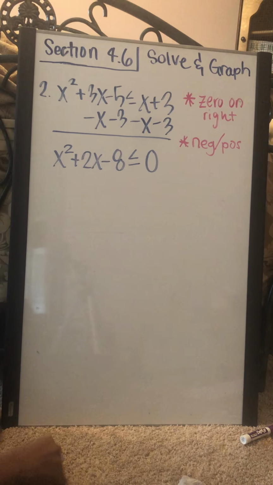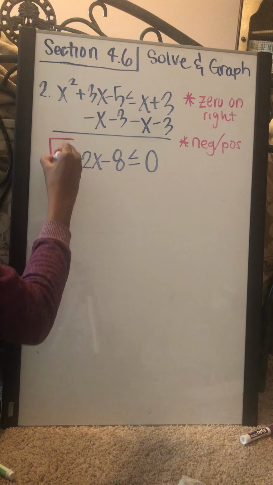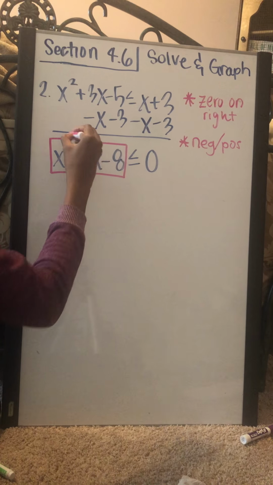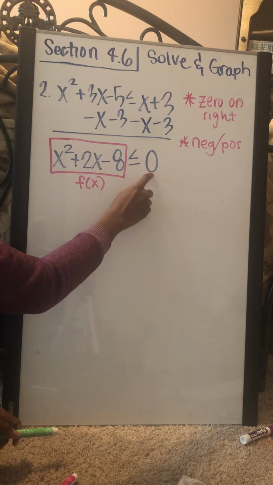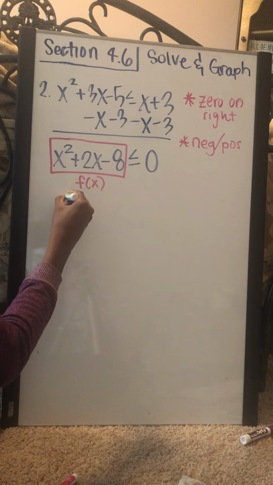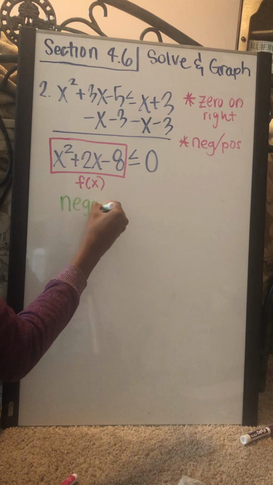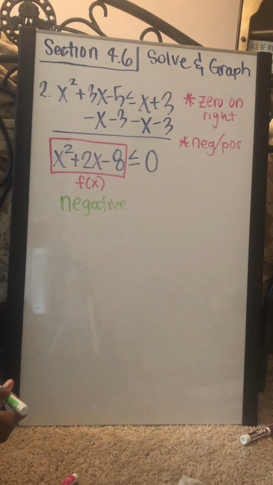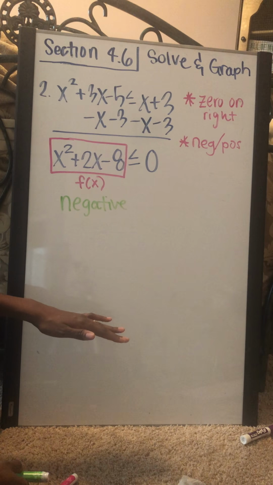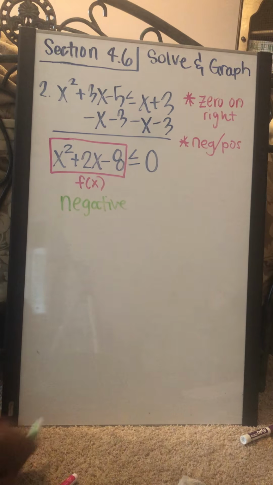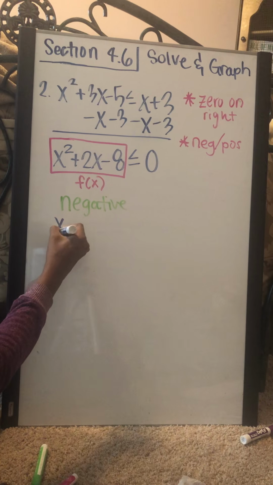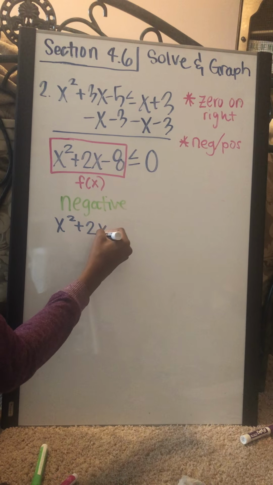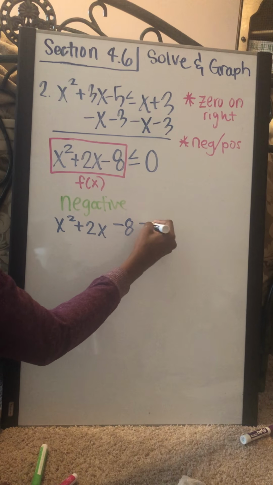Once we have that 0 on the other side, we are then able to take our box and label it as our function. So this is going to be our f of x. Our f of x here says less than or equal to 0, so that is going to be negative. So essentially, if we're doing our way 1, we're going to look below the x-axis, and if we're doing way 2, we need to take all the positive intervals, okay? Perfect. Once you've established whether it's negative or positive, you are able to get rid of your inequality sign and just write an equal sign.